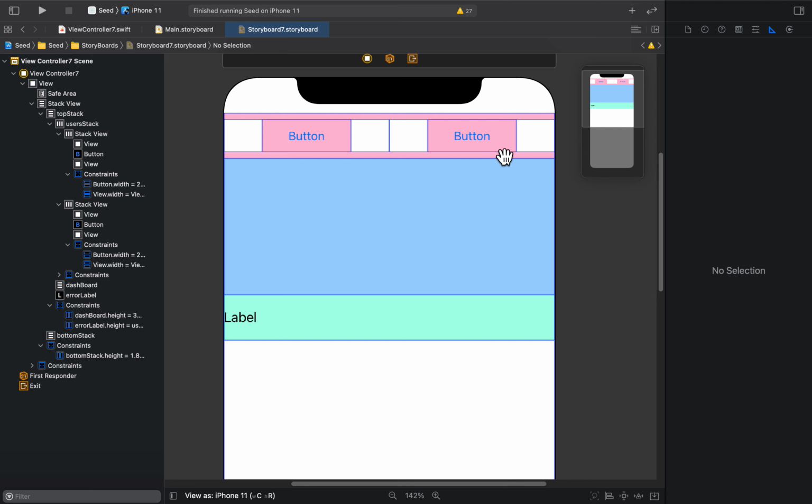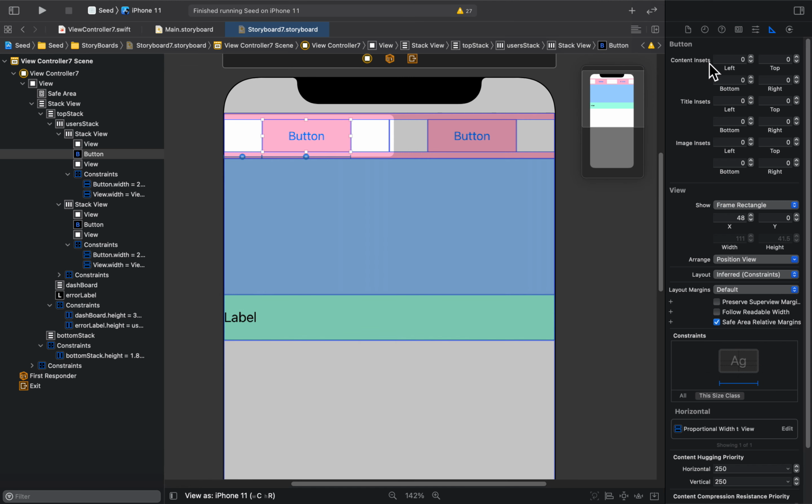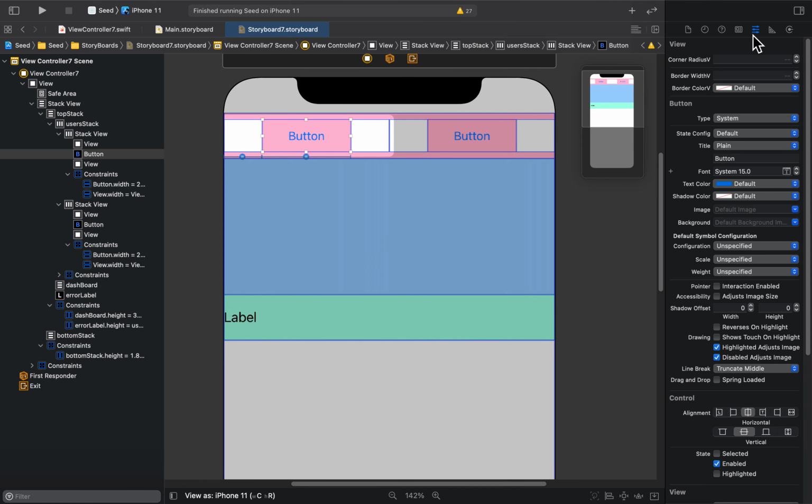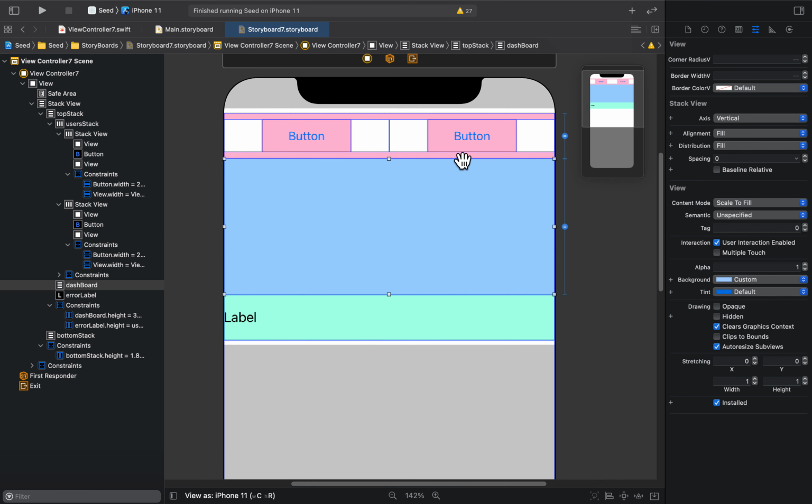Yeah, looking good. So last thing I'll do to these buttons is just to make the corners rounded. So corner radius maybe 3, corner radius 3. Remember, this is going to show when we launch the app. It's not going to show now for the corner radius. All right. So this is done.